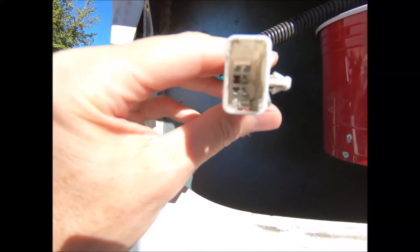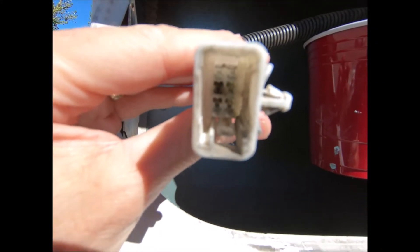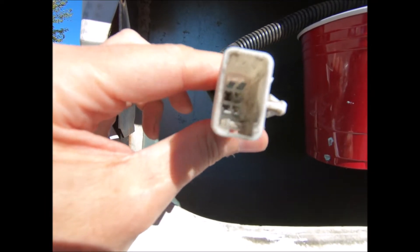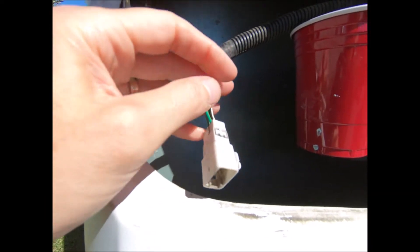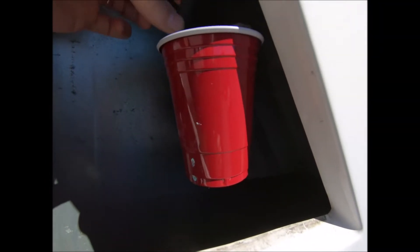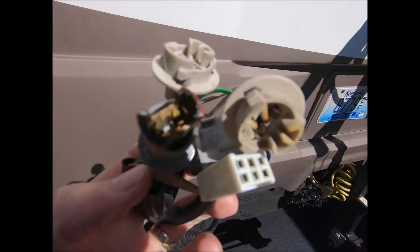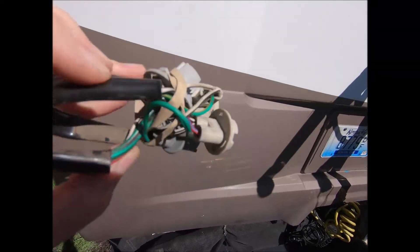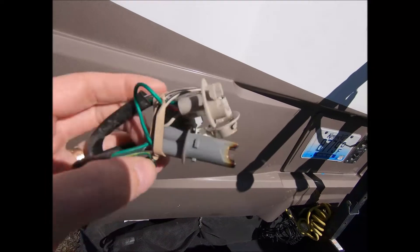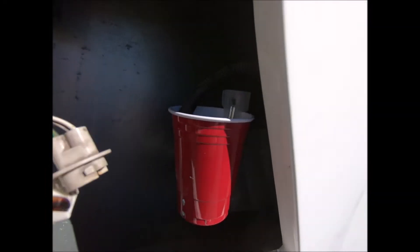Out here on a sunny day - I don't know if the camera will pick it up, but inside the connector it's really green and corroded. Every time I put the connection in and wiggle it, it's intermittent - it won't work. I've got some vinegar and salt solution in this cup, so I'm going to let it sit here and soak for a little while. I've also taken all my other connectors that go to the back of the light and bound them together so they all soak at the same time.